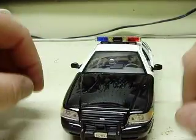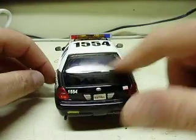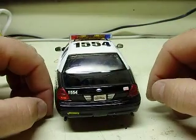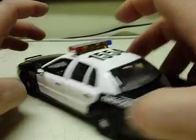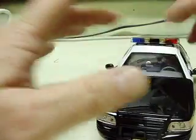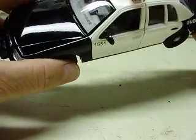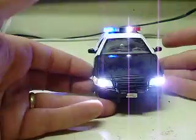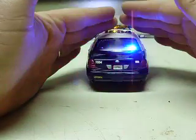So anyway, on this one you wanted flashing headlights, flashing tail lights, some blue deck strobes on the rear, and you wanted your light bar, red and blue, with yellows in the rear, orange, amber, whichever, and then in the front you wanted whites and takedowns in the center there. So turn this on. You got your flashing headlights, flashing tail lights. There's your blue deck strobes.